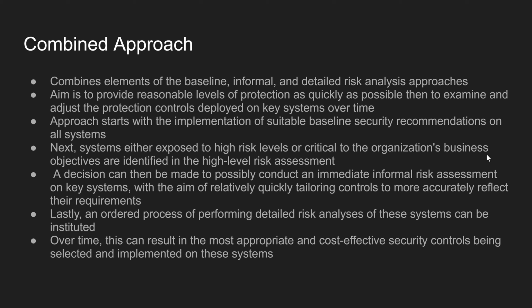A decision can then be made to possibly conduct an intermediate informal risk assessment on key systems with the aim of relatively quickly tailoring controls to more accurately reflect their requirements. Lastly, a longer process of performing detailed risk analysis of these systems can be instituted. Over time, this can result in more appropriate and cost-effective security controls being selected and implemented on these systems.